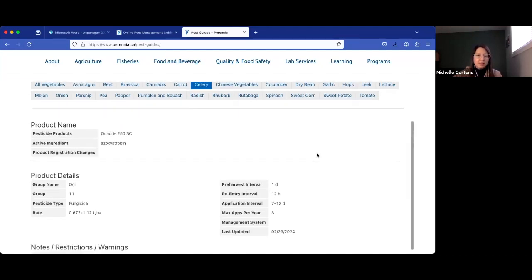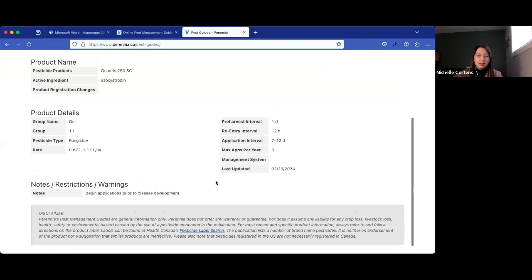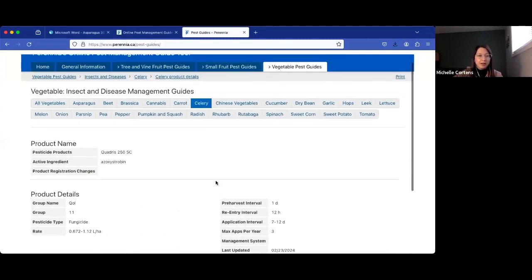But instead, on every single page, if you scroll to the bottom of the page, we have the link to the pesticide label search website that you're familiar with using. So you would be responsible for searching for that label on your own. And we're hoping that will help your search, because we've been very specific about the formulation of each product and the product name. And once we add those pesticide registration numbers, you'll know exactly which label we're referring to.